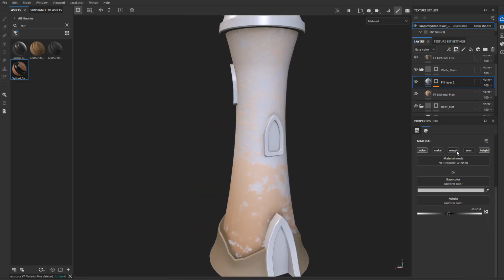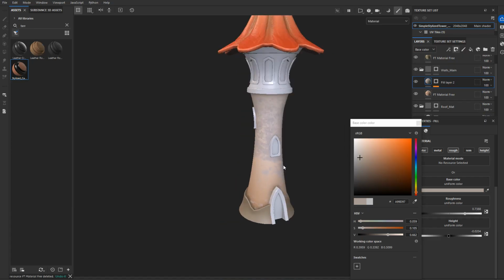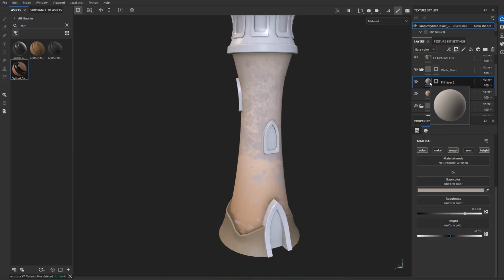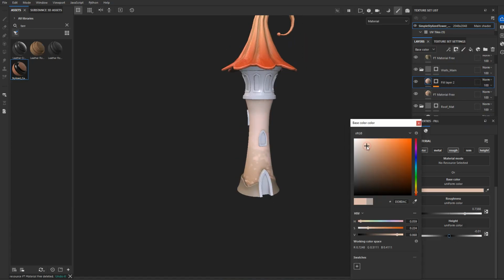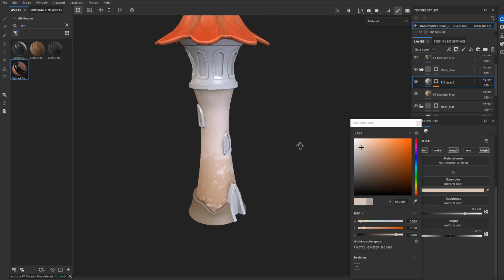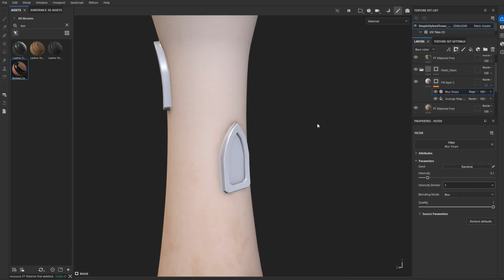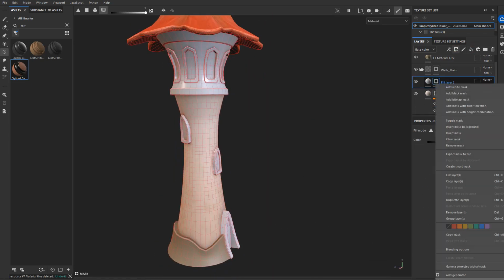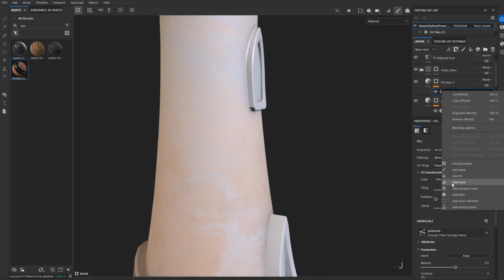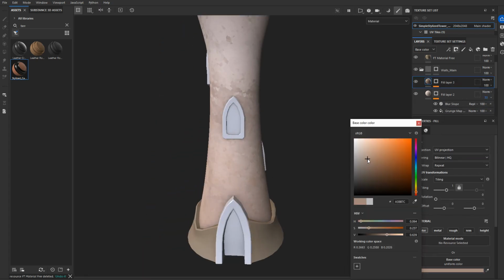We can hand-paint the model or simulate hand-painted textures in two ways. The first method is the blur slope filter I mentioned. We can adjust the blending options for each fill layer with selected grunge textures and tweak the opacity of each layer. The second method is a relatively new tool in Substance Painter called Stylization.